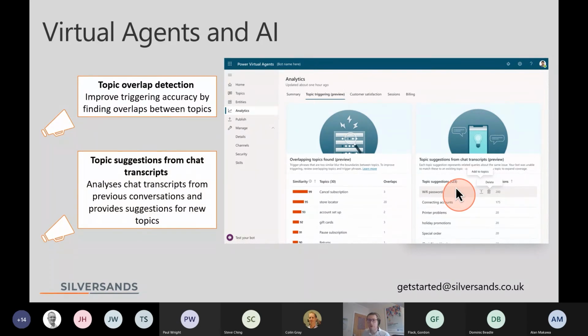One of the concepts of virtual agents is that it's meant to take it away from the developer, because you can create very complicated bots, so that you can respond quickly to things. So for example, if you have a particular situation that comes up inside your organization that you need to respond to quickly, you'd be able to see that people are asking lots of questions over this area and quickly build a topic and add it to the bot within a matter of hours, and it's ready to go. And if you have your Microsoft 365 license, ready to go within Teams. So that's virtual agents and AI.